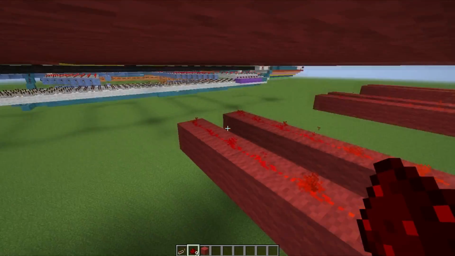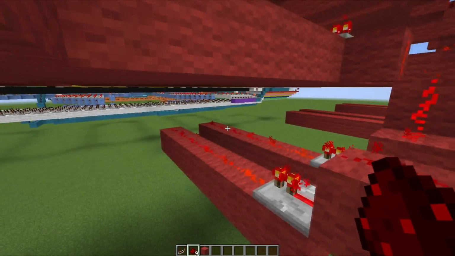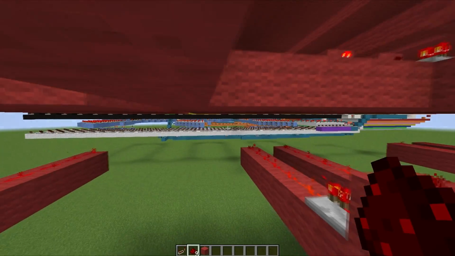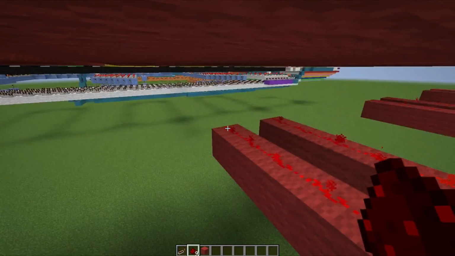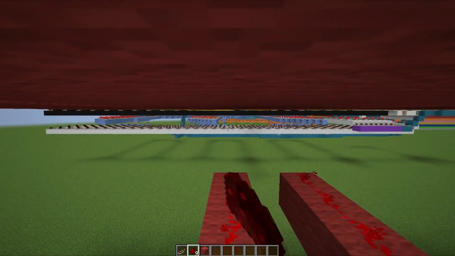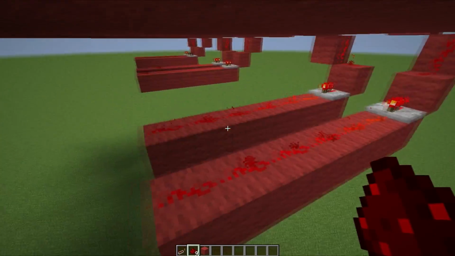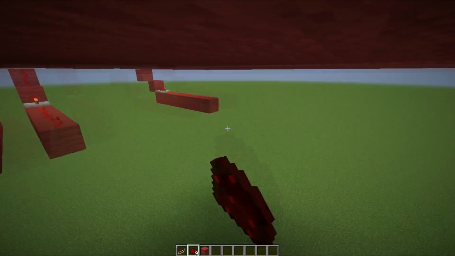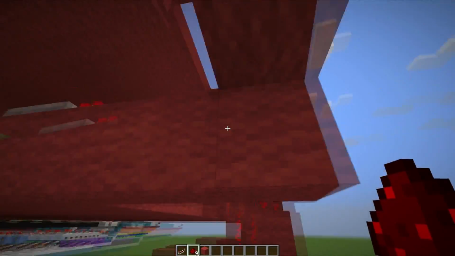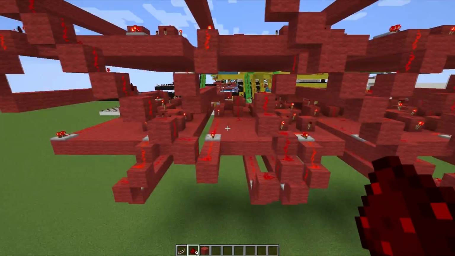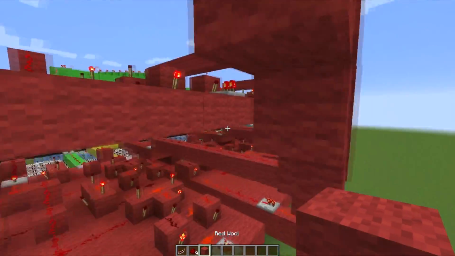These are extending it. I think it's 16 blocks. I really should learn that off by heart. I think it's 16, but these are extending it out to 16, I think it is. And then that means that I know exactly how long all of these will go. And trust me, it'll just make things easier. Instead of me trying to explain, just put them repeaters there.